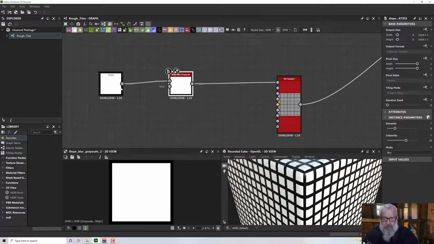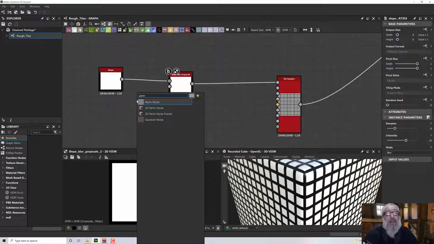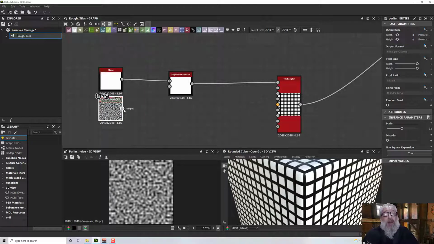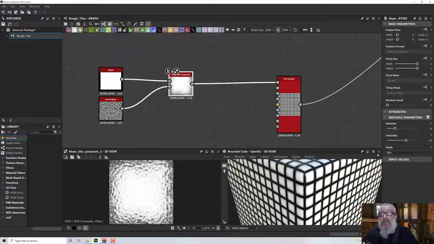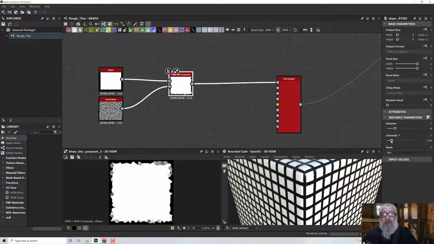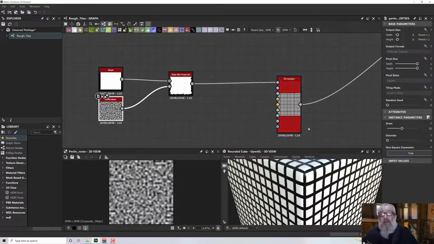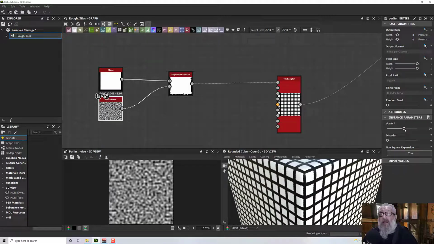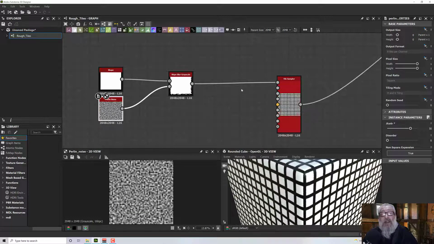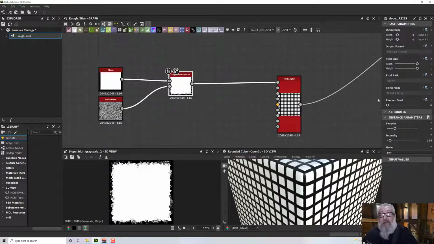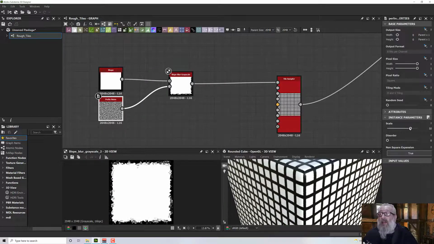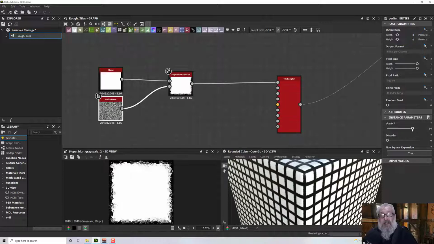And then we want to rough up these edges, and we'll use a Perlin noise for that. And that Perlin we'll then plug into the bottom. Now you'll see as default it really messes it up, so what we need to do is just reduce the intensity until it's just doing the edges. And if we go to our Perlin noise and increase the scale, you'll see that roughness gets finer and finer, the larger the scale is. At some point in time it's too much, so I'm just going to take it somewhere around there.